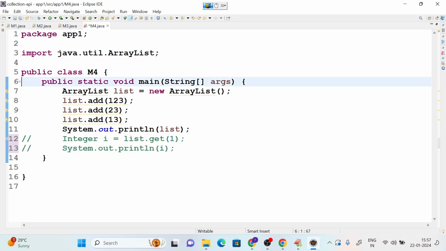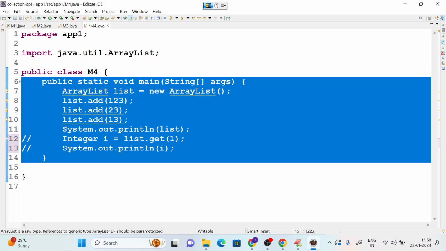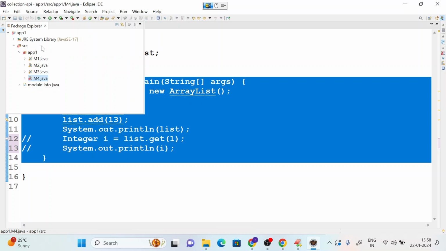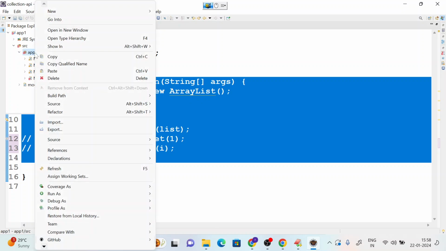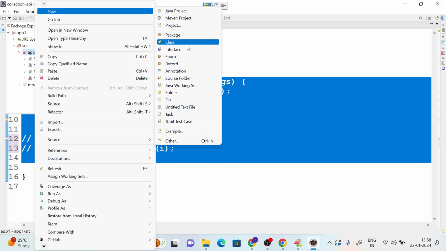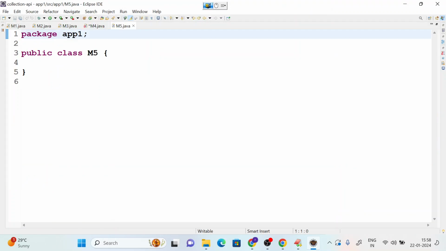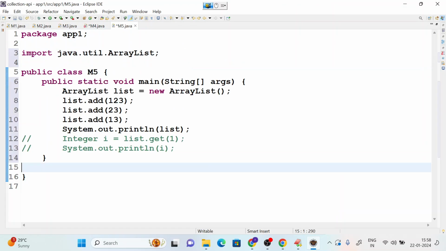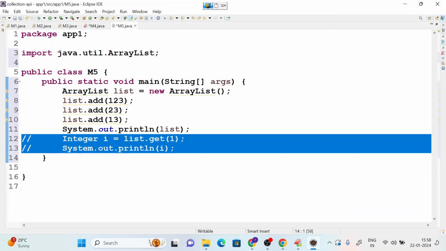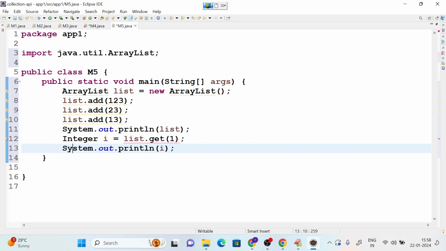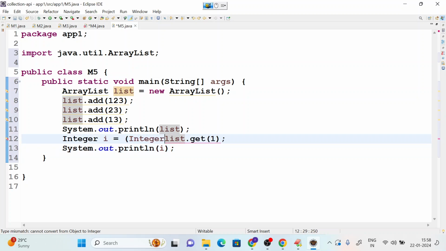Copy the main method, define M5, so just to provide downcasting, this is compiling successfully.